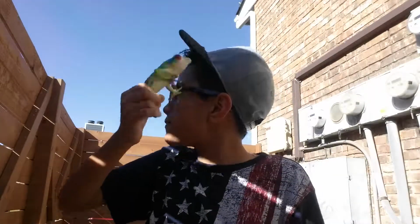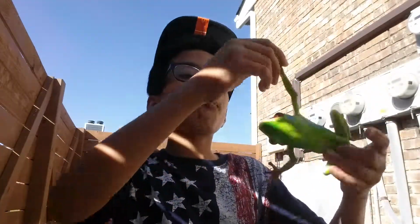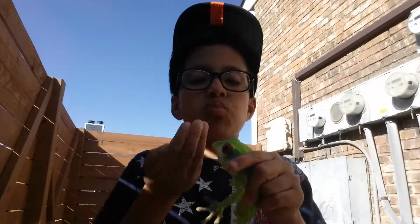Another thing that I already said is that it's very important to grab the frogs by the feet, because the muscle is very strong right here on the feet, but from here and below it's not really strong. These frogs are one of the most famous because of the red color.